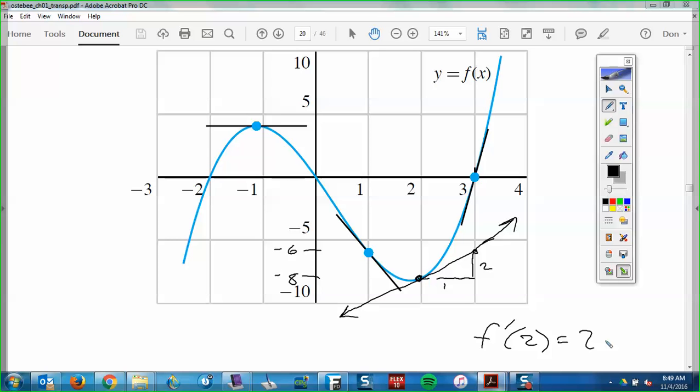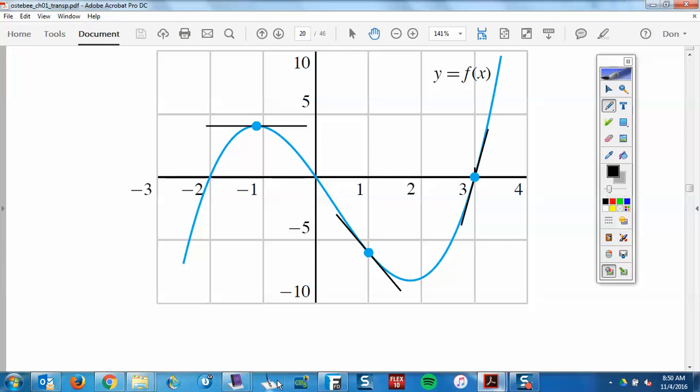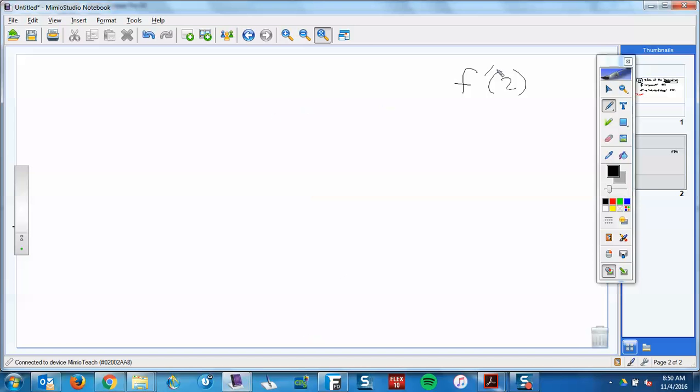Make sense? Okay, and here'd be one way to get it: draw in a tangent line and do that. We may do some of that. There might be some of that in your homework where you actually are going to sketch a line like that. All right, so anyway, here's the middle of page 41.